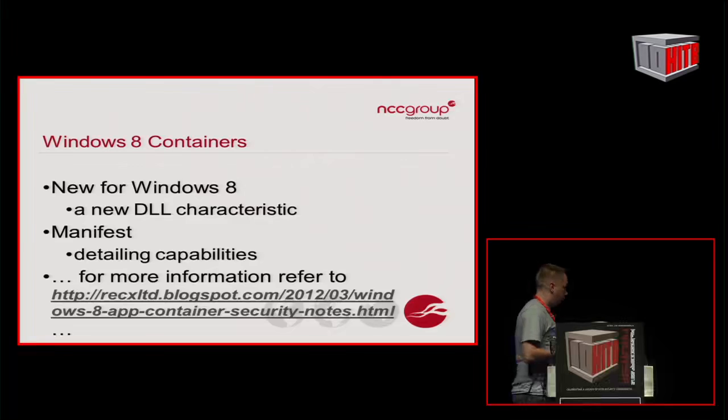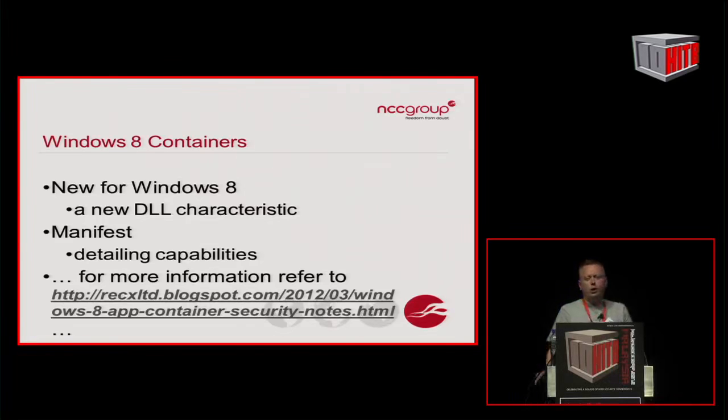We then also wanted to start detecting, so Windows 8 was in preview, I guess, at the time I was doing this work. Windows 8, for those of you that aren't familiar, has a model very similar to the Android capabilities model. So there is a capability called access to pictures or similar. And those all run within these newly defined sandboxes, which are far more restrictive than the UAC model. And so I was initially interested in how it knows that it's a Windows 8 binary that should run in a sandbox versus just a standard Windows binary.